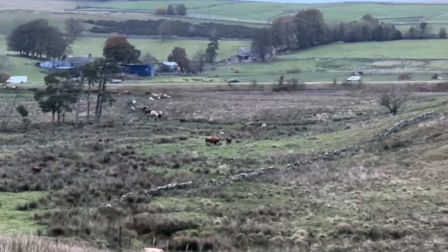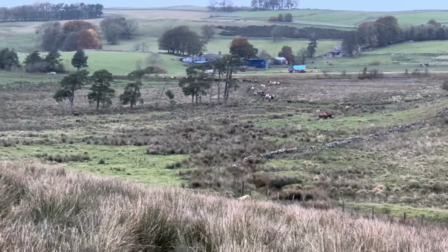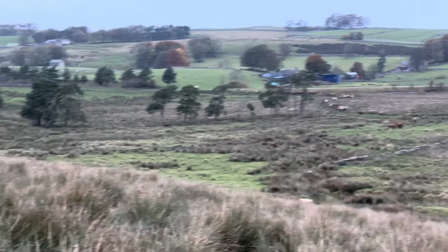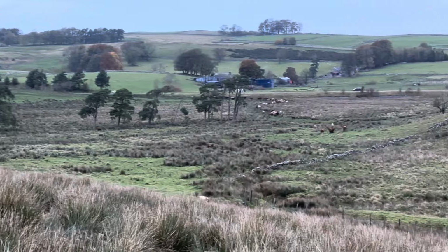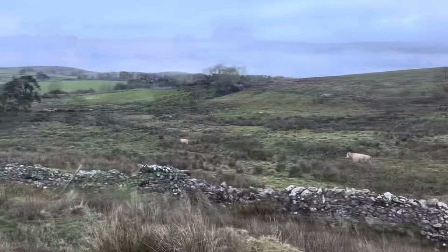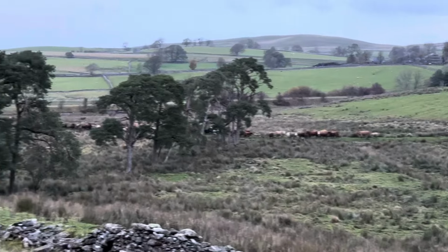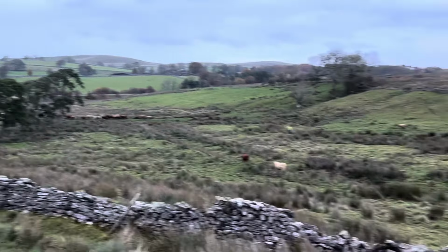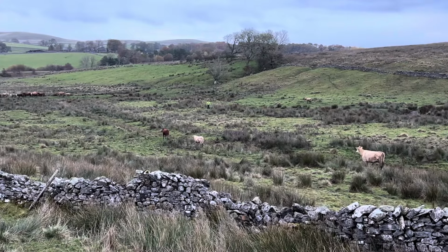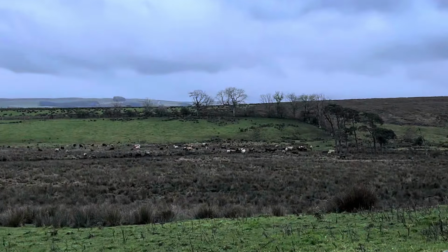And if you can see, David's just walking. They're nearly all together, apart from I've still got some on the hill, so I'm going to go back and do those shortly. Just trying to push these forward. They're all stood in line near enough, all the way around. David's just trying to get the other one. There's like four. It's a bit of a standoff at the moment. They're all gathered down there.